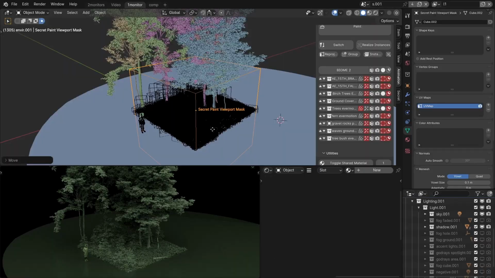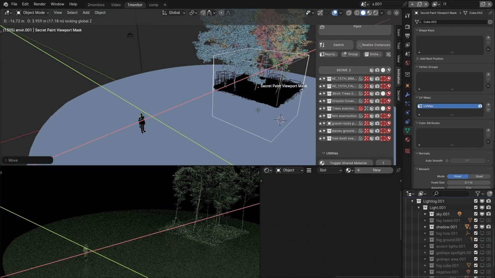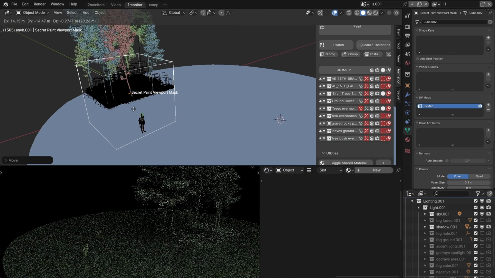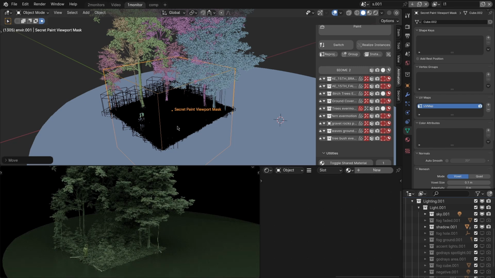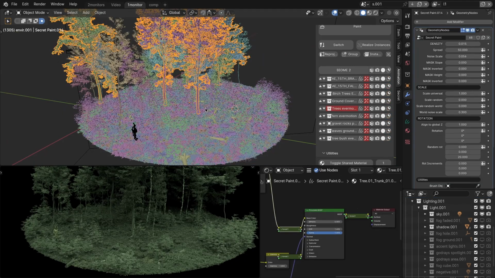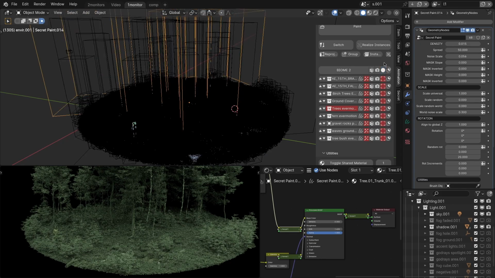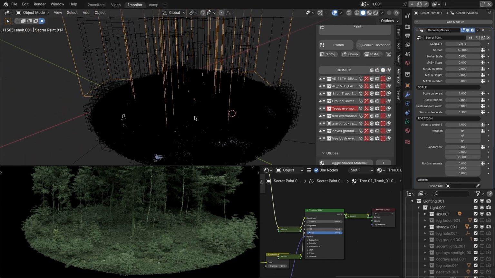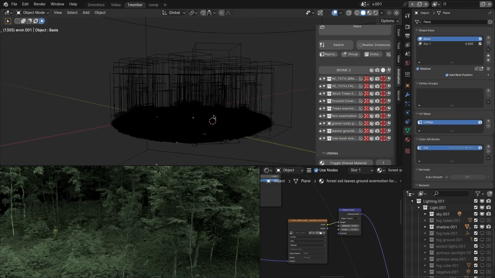Now let's talk about one of the biggest features of this add-on, which is the viewport mask. So Blender basically has two bottlenecks. Number one, the amount of geometry that's displaying on the screen. The second one is the amount of objects that you're displaying. So for the first problem, the geometry, you can use the box view, which is pretty efficient at preserving performance, but even then when you're painting with a lot of objects, Blender will slow down immediately.